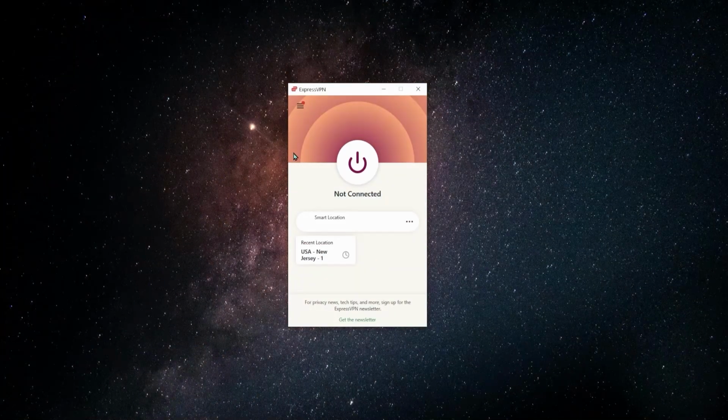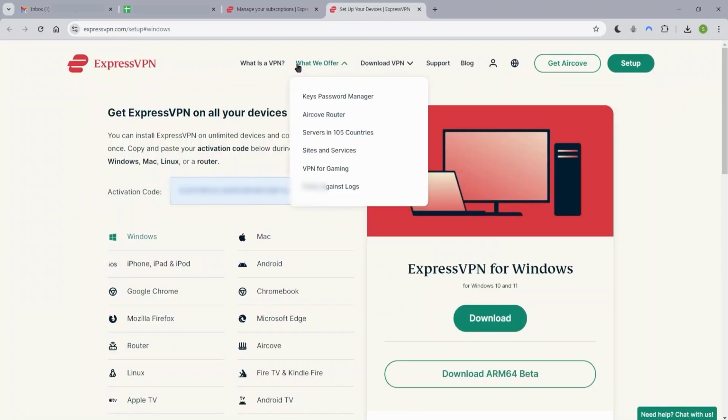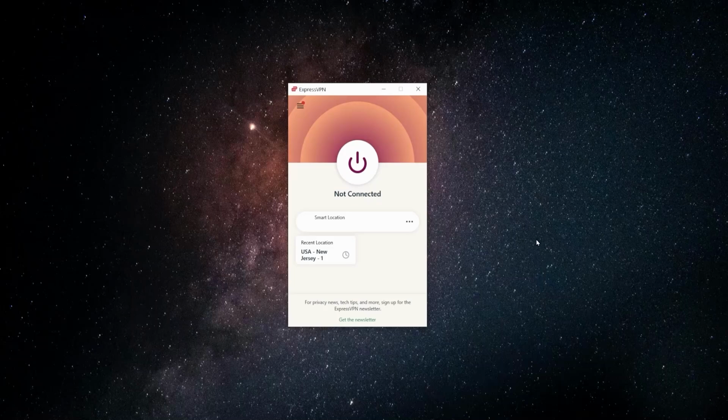So when it comes to setting it up, all you'd have to do is just go to their website and make an account, get a plan, sign up. And then once you have an account, you just go to the page that'll say download it for Windows and download the VPN for Windows. And you're gonna get this activation code. And then when the VPN starts up for the first time, it's gonna ask you to enter in this activation code. And that's pretty much it. You're gonna be good to go. You'll have the VPN set up and running. So in terms of setup, it's pretty straightforward.